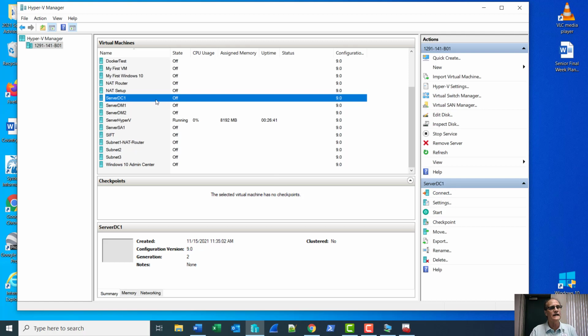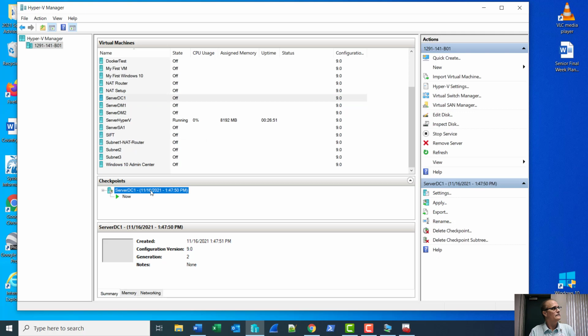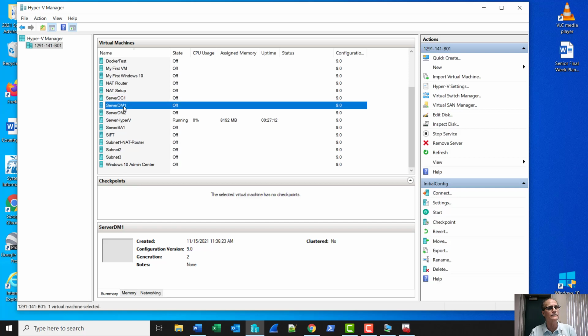I'm going to right-click on Server DC1 and select Checkpoint. A checkpoint's been created. See it in the middle of the screen there? I'm going to right-click on it, rename, and I'm going to simply rename it Initial Config. I'm going to do the same thing for DM1, DM2, and SA1. Checkpoint.